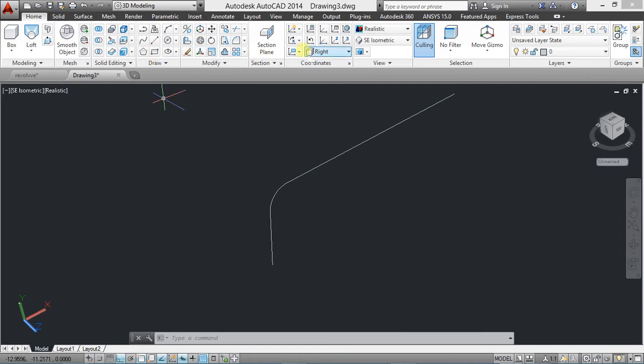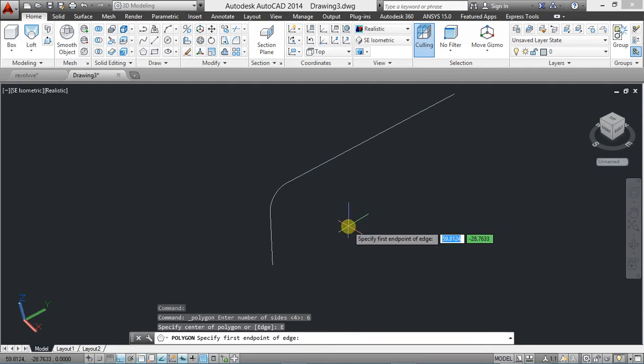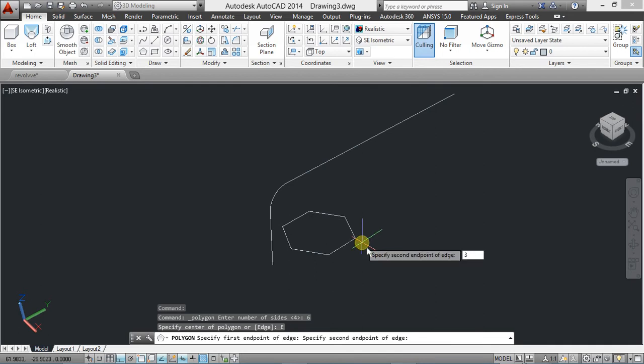Okay, then from this UCS, switch over to top. I'm going to sketch it from this top, as Z axis, and you pick polygon. Pick a polygon. You put a number of sides, that is 6, enter. As you are sketching, we are going to use edge so that it will give us access to put the dimension or the distance. You select edge from your command line, then you start sketching.